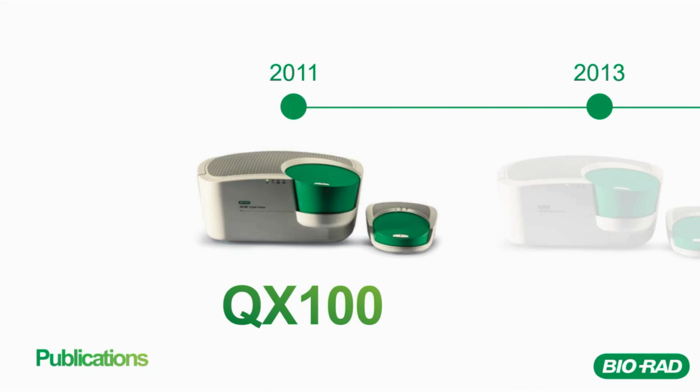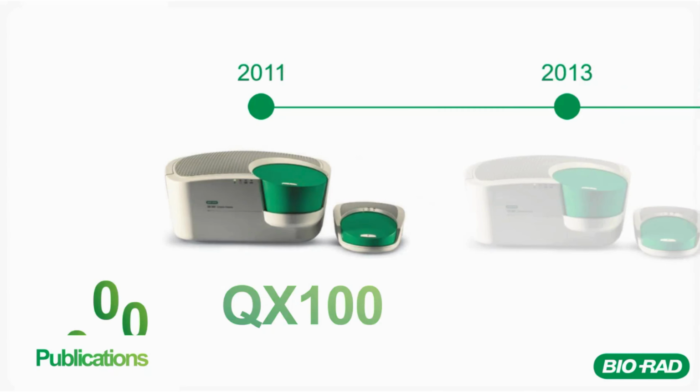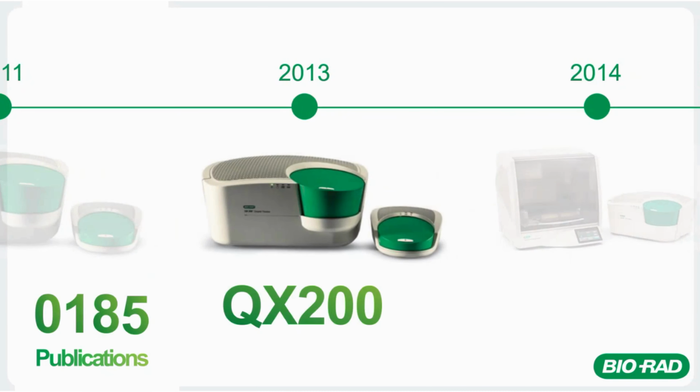This was one of the first systems. Well, this was the first system we ever launched, in 2011. So like I said, just over 10 years ago. And as you can see at the bottom left, you'll see the number of publications going up. Now, this is something I always love about ddPCR, is it's really, really easy to publish. Well, relatively easy, a lot easier than publishing with real-time PCR, just because of all the statistics required and other aspects.